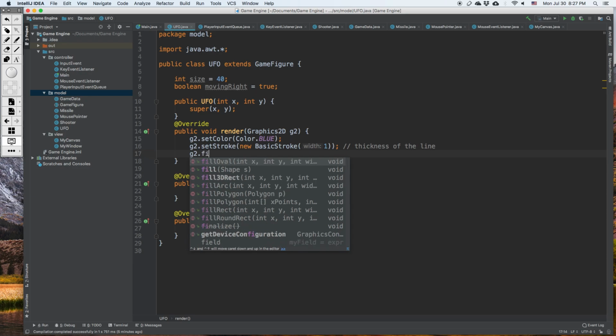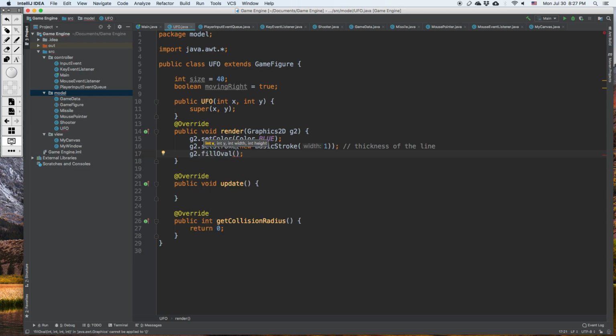Then we fill oval. X and Y, remember that in computer graphics drawing is always from the upper left corner. We are going to draw something like this oval. Then there is a bounding box, and this one is the XY location of drawing, but the center is the location of the object, the game figure object. So we need to subtract half of the size to adjust the location.